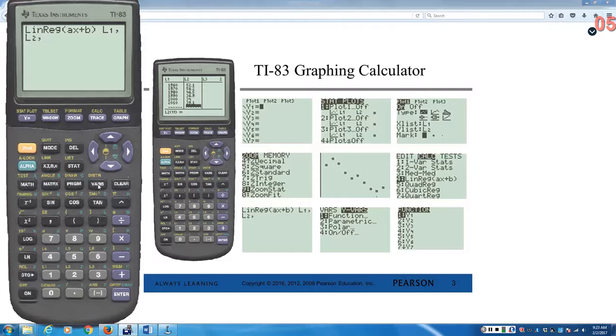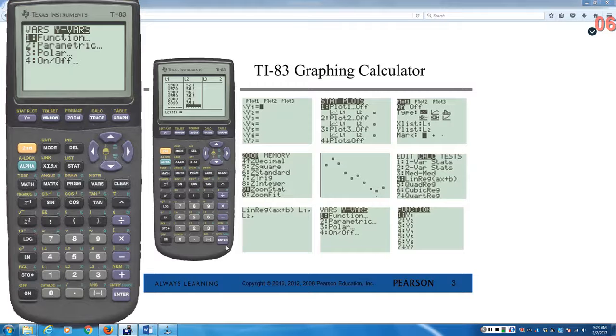And when you hit the vars key, your screen will look like this one. Eventually. You'll start out with a menu, but what we want is not every variable this thing knows. We want what does it know about y variables, because our equation is going to be in y equals, and that's a y variable. So you right arrow over to y vars, and your screen looks like this.